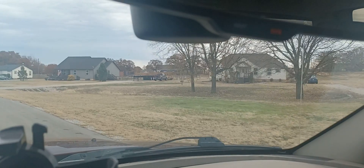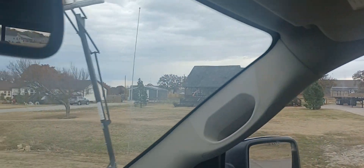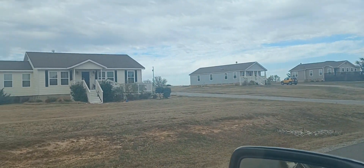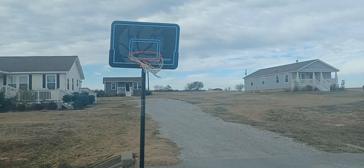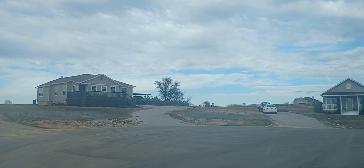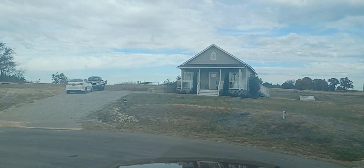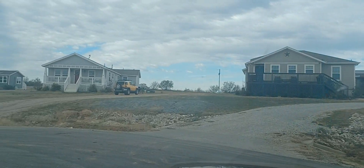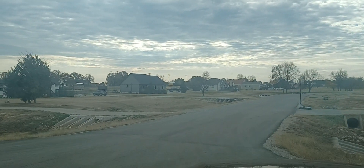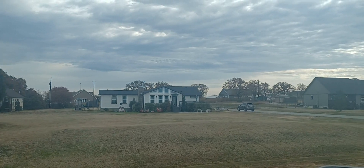It was a fun show. I believe it came on Friday nights, if I'm not mistaken. And actually there's another subdivision right over there. I think they call this Twin Lakes — I could be wrong on that. It's Monday, I could be wrong on a lot of things. See that — that looks like a little mother-in-law's quarters back there behind that one. One guy's name was Randy. I think he's since passed away. Then they had the Snow Sisters. That show was on for a couple of years. It was pretty popular — it was a reality show. I'm not real big into reality shows, but that one was pretty good.